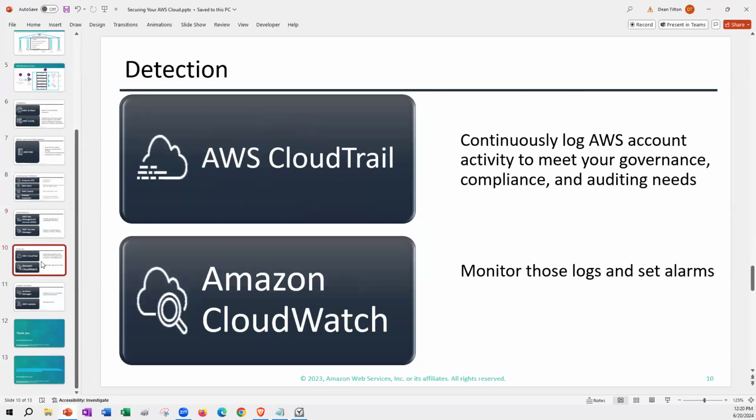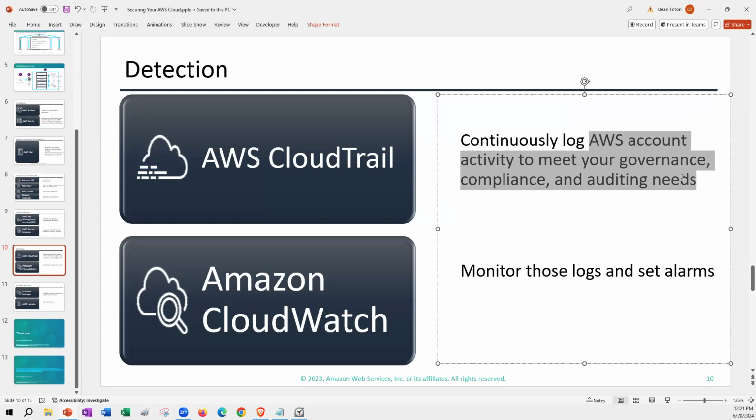One of our services. Now, these two typically go together. AWS CloudTrail basically keeps a paper trail of activity, of who did what and when. It does so through logging AWS account activity to meet your needs for governance, which is where the organization dictates what's allowed and what's not allowed, for compliance purposes, and for auditing needs.